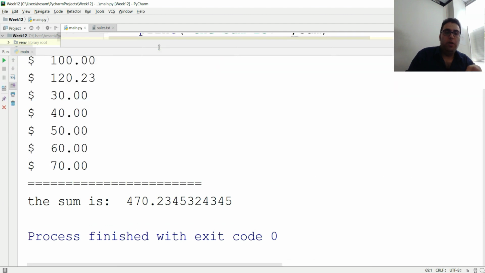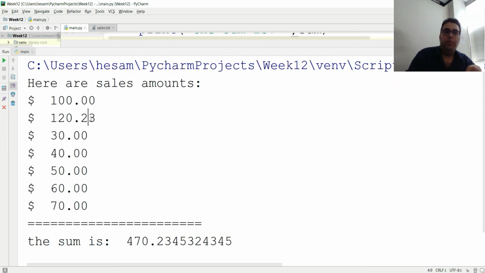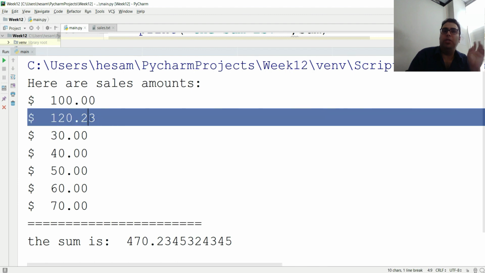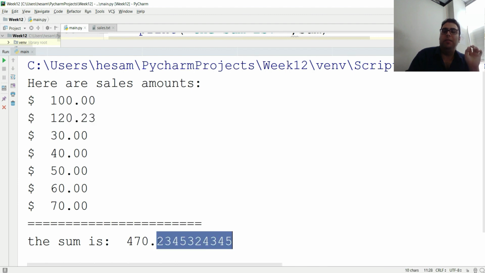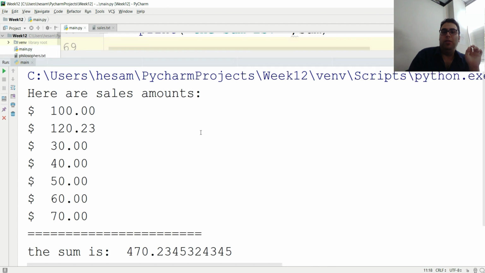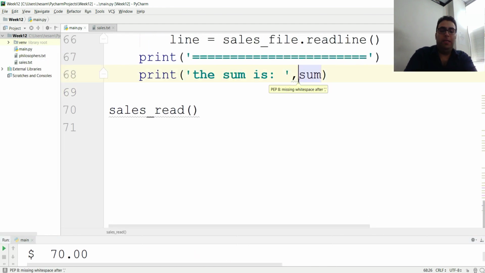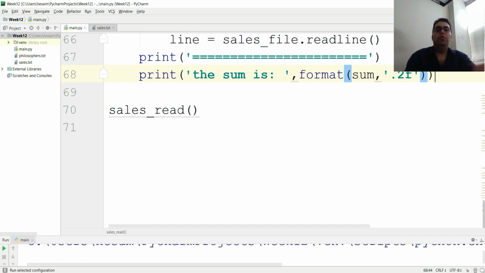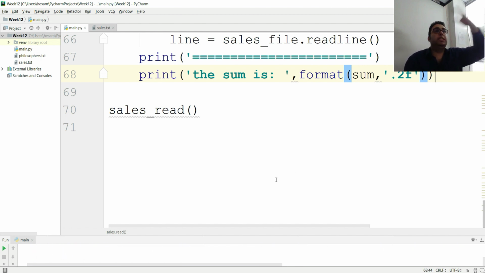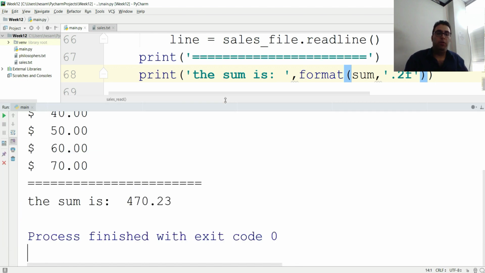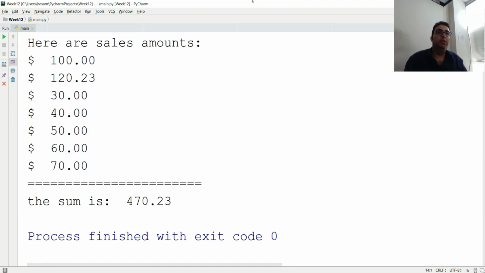Here we go. So here, you know, the ugly numbers actually changed to 2 decimal places. This one didn't. So we're gonna do what? We're gonna just go and actually format the sum to two decimals. And here you go. Try it again. So those are the interactive files. You can change it, save it, and just deal with it as you go. Really easy to manipulate, right?